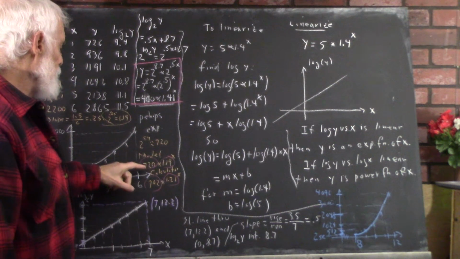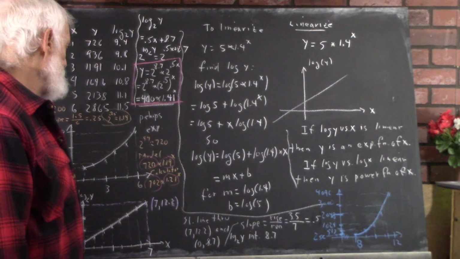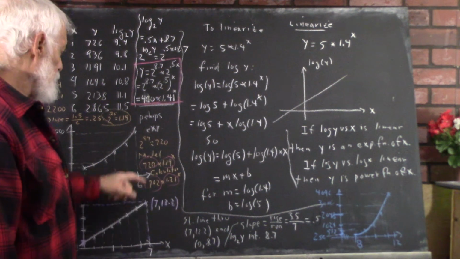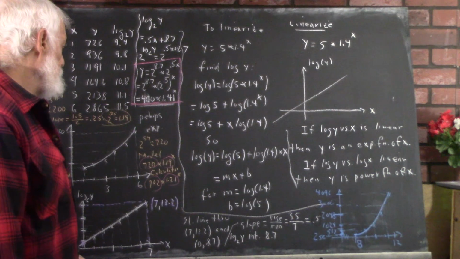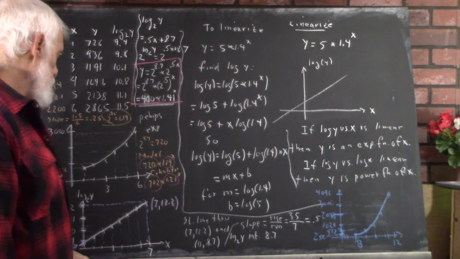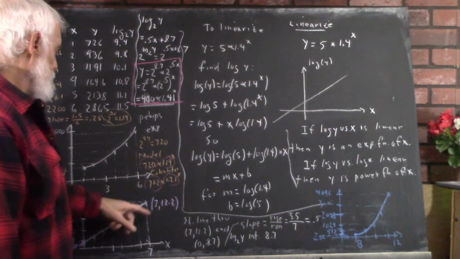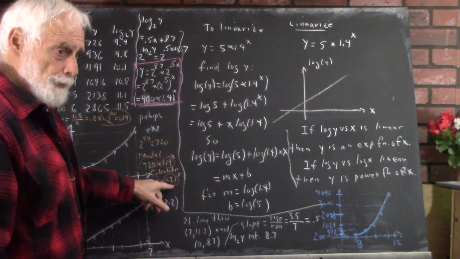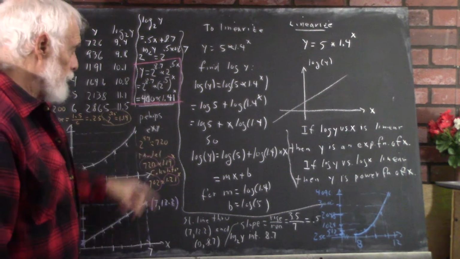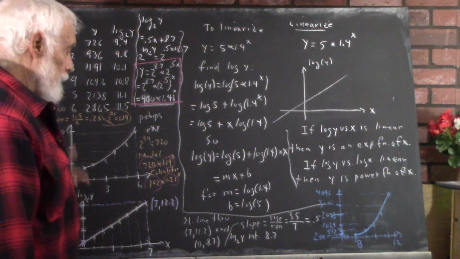And as a result, our model is 720 times 1.19 to the x. Then I said something about a calculator. It's been a couple of days since I did this. I don't know why I mentioned a calculator. But just that you could use a calculator to get a better result, I think. The answer given in the book then for the data was 702 times 1.21 to the x, or the answer given in the homework, which is very close to the estimates. Again, just showing that these estimates are pretty robust if you have pretty good exponential data.